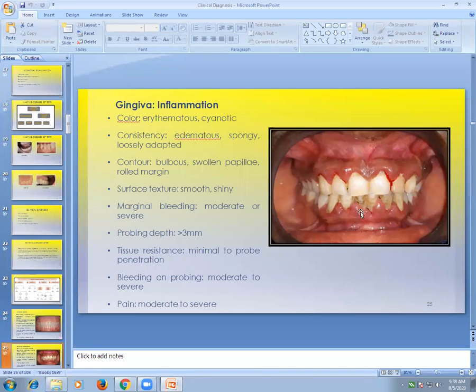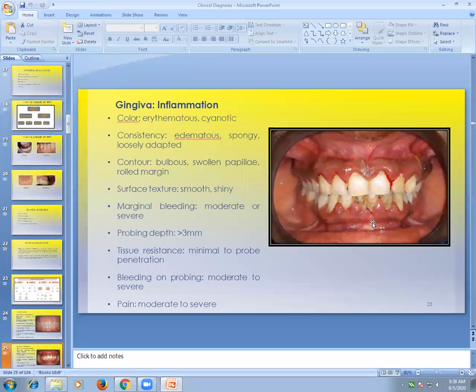Contour is not proper. It is not a scalloped one. Here some changes are there. So here cleft is also present, people can see the cleft. Clinically, cleft means what? Cleft is a break in continuity of the margin of gingiva. If cleft is there, your probe will go into this narrow cavity.